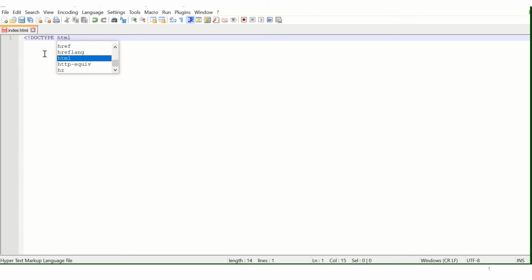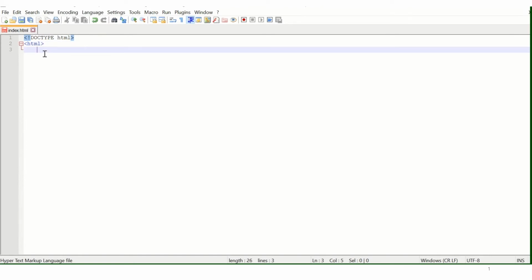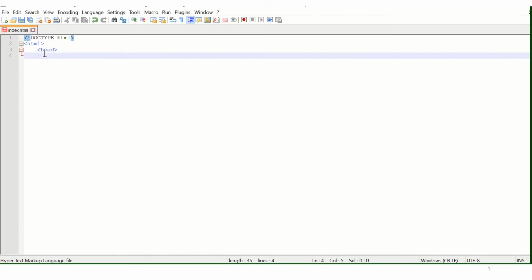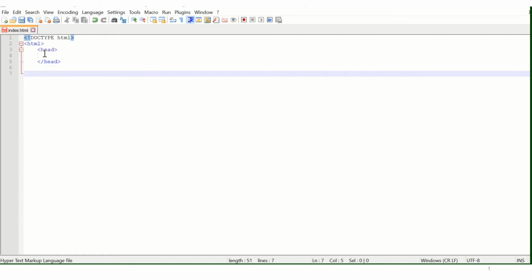Now let's declare the HTML tag, which will hold all the HTML elements of our page. Tags are basically words written between less than and greater than signs. HTML also has a start tag and an end tag, where the only difference is the backslash. There are other tags that do not have any corresponding end tags, just like the DOCTYPE we typed above. These are known as empty tags.